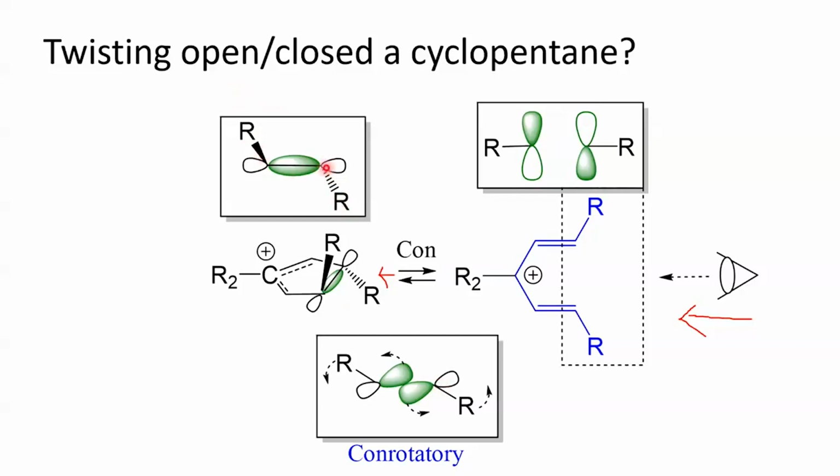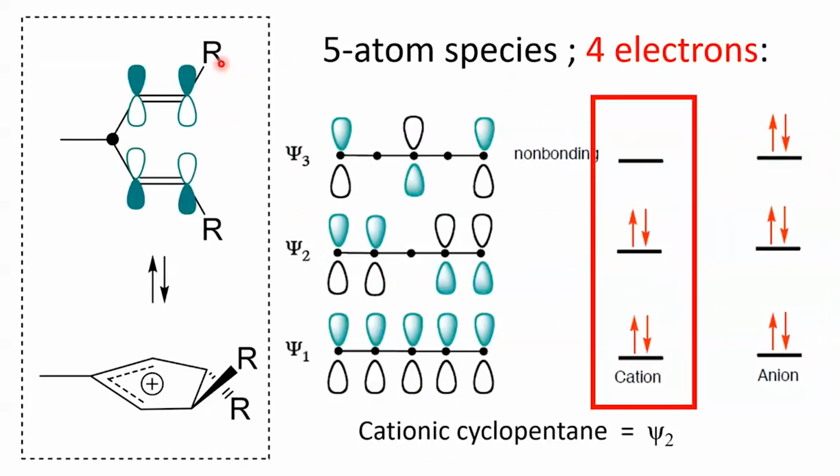Looking at the arrangement of the R groups, if we were to rotate both of these clockwise, they're going to move inwards towards one another. And this is going to create steric issues. So instead, I'm showing the con-rotatory process as being counterclockwise. This moves both of these R groups outwards, giving our ring-opened form shown here. And if we have a look at the arrangement of the p orbitals on these terminal carbons, it matches nicely with what we expect to see for a 5 atom 4 electron species.